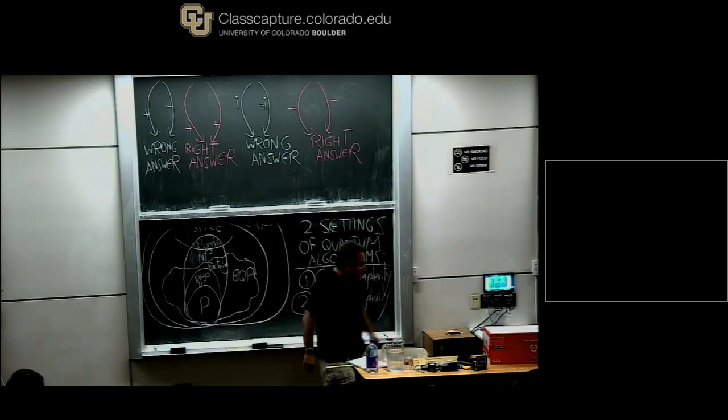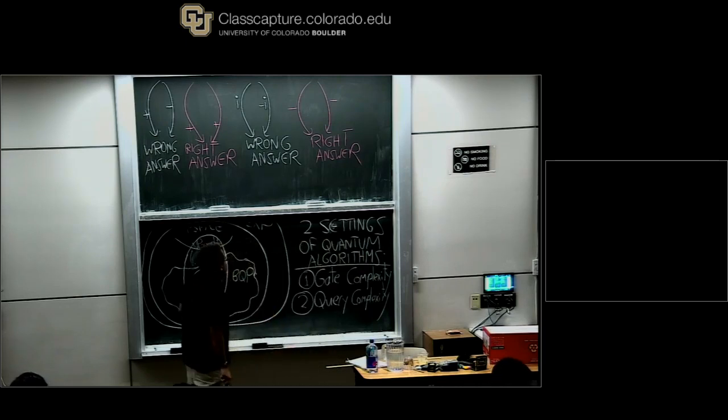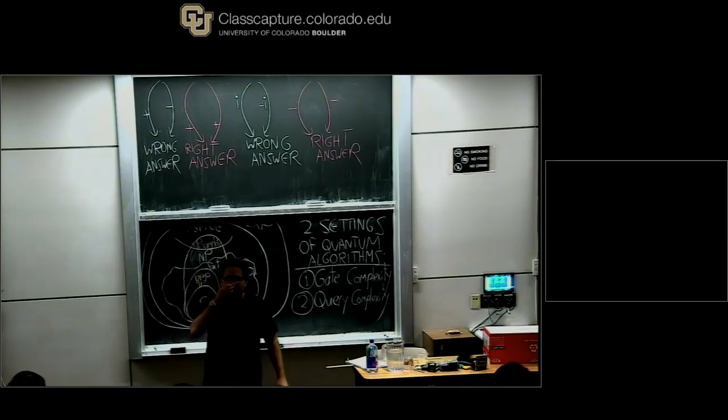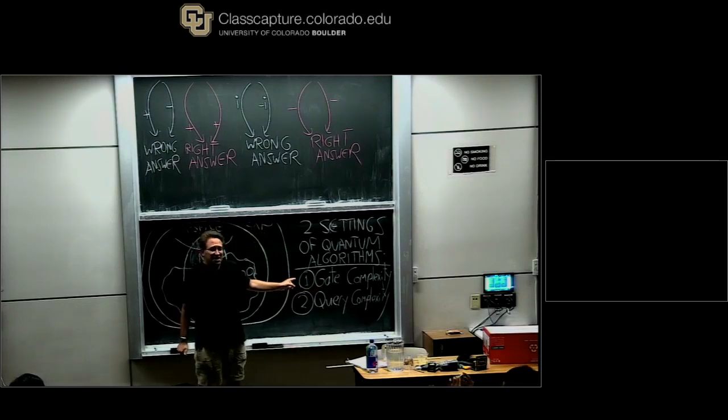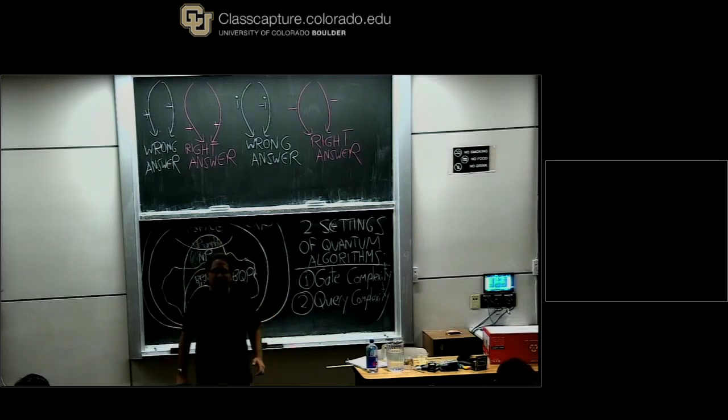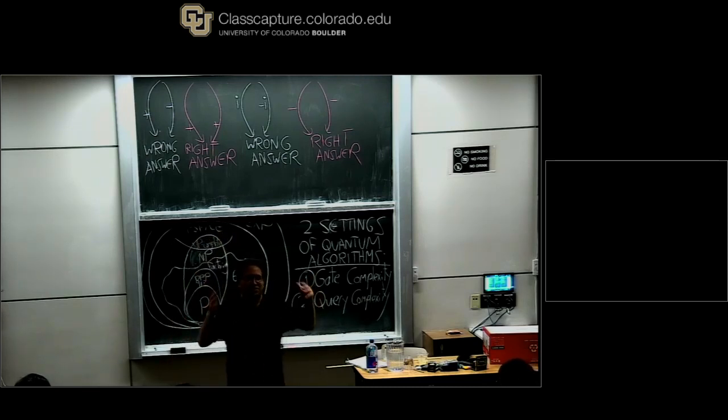So just to orient ourselves, there were two main settings in which we can study quantum algorithms. A major thing that I hope to help you understand in these lectures is the interplay between these two different settings. In some sense, what you ultimately care about in the real world is just the real resources that are needed to solve your computational problem.